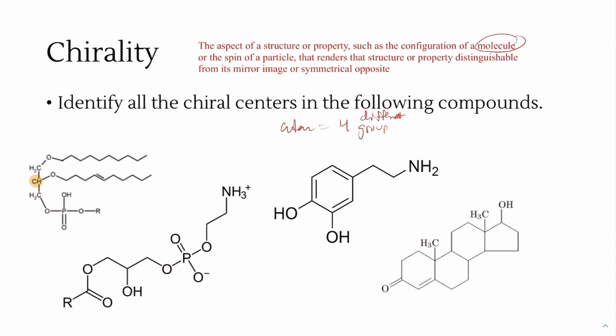And in theory, we could look at everything else. We can, but I'll just let you know there aren't any other chiral centers. You could look at this phosphorus and say maybe that's chiral, but we don't know what this is. If it was specifying what that was, there's a possibility that this could be a chiral center, because this is one group, that's another group, this is another group, and that could, in theory, be another group. But if this is maybe the same as these, then it's not. We can't tell. So because it's not specific, we're not going to be confident in saying that that's a chiral center. So I'm just going to leave it there. We only have that one chiral center on that carbon.